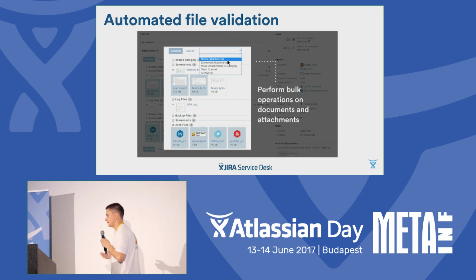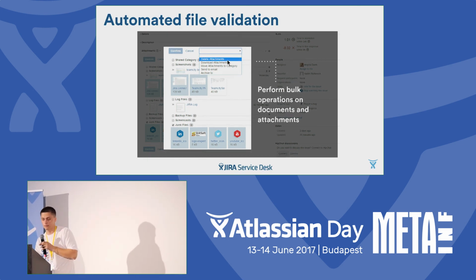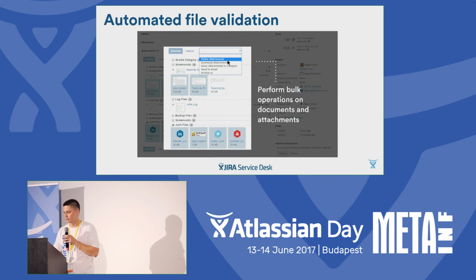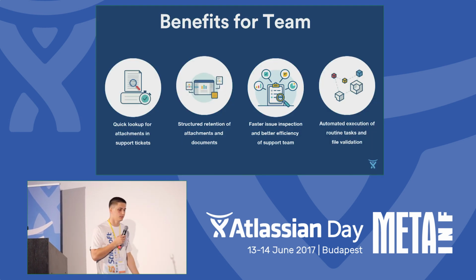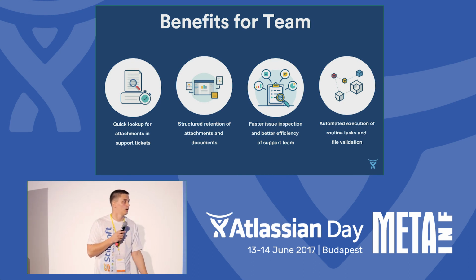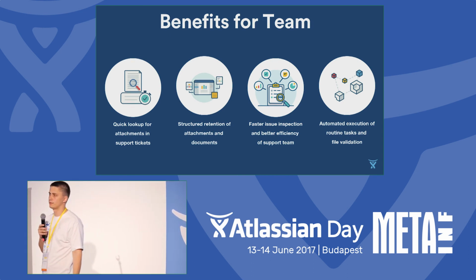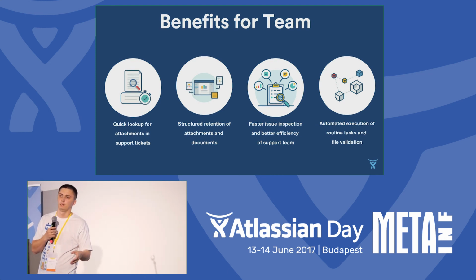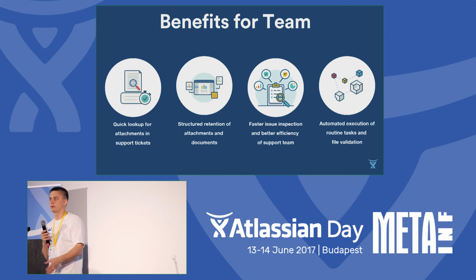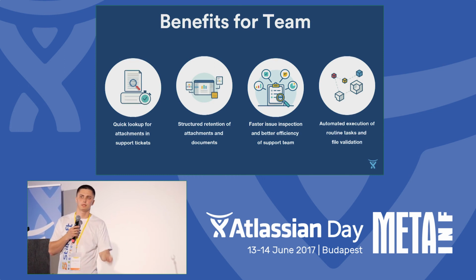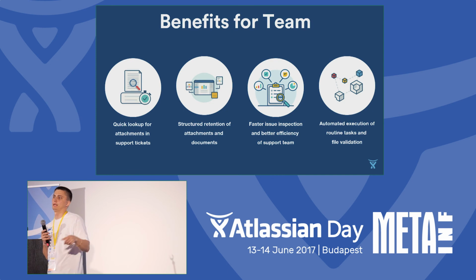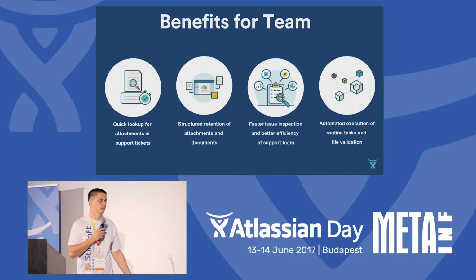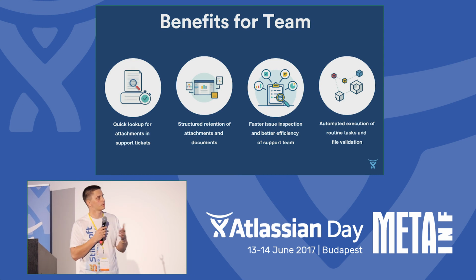So it will take you just a couple of seconds and it will quickly resolve your issues. So just moving to the benefits for your support team. First of all, combining Jira Service Desk with smart attachments, you get a quick way to look up specific attachments in your issues. You can quickly locate them in the categories, and your agents needn't browse through the whole tickets, browsing every attachment, previewing it, and trying to understand which of them you want.